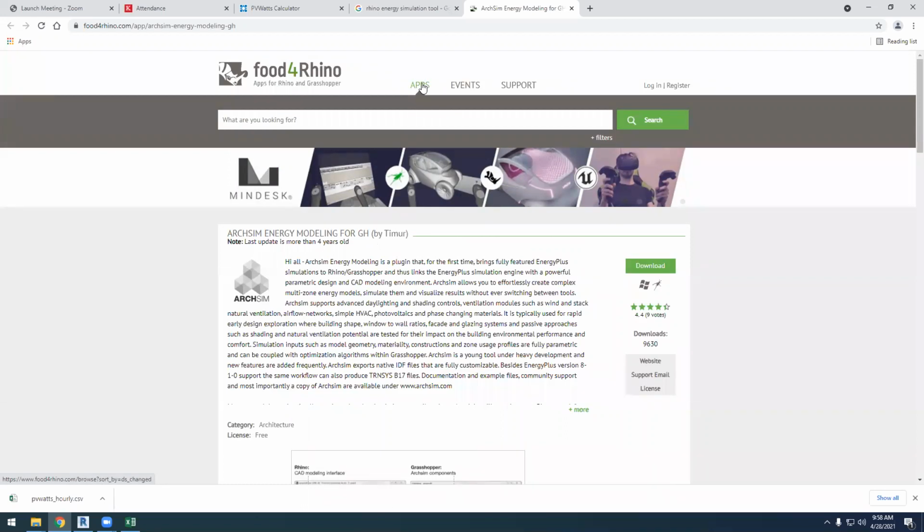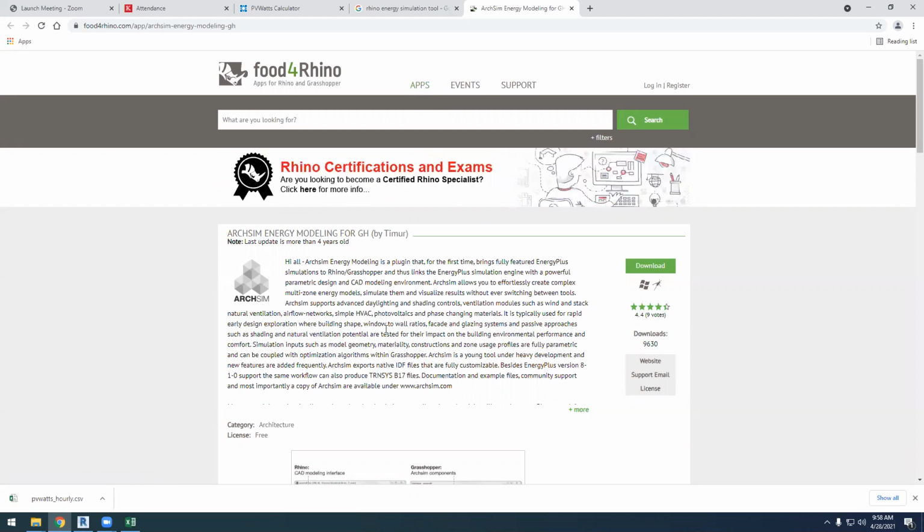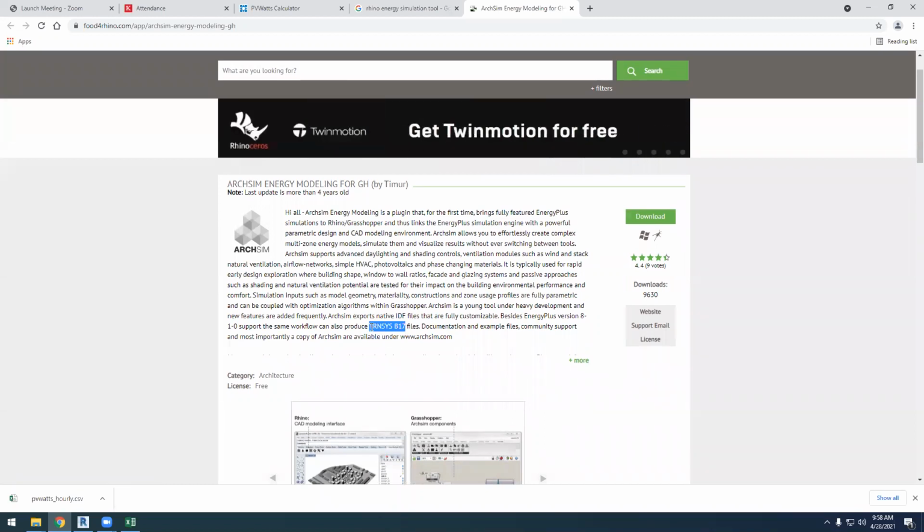And I know a lot of engineers that are using this kind of software. Apparently, it's more reliable. So that's the key point. This is TRNSYS based, and Revit is EnergyPlus based.